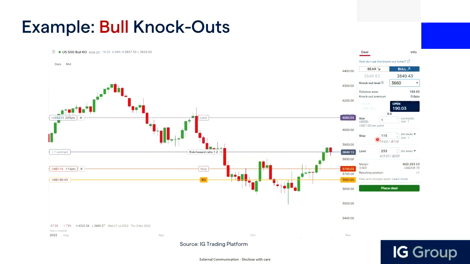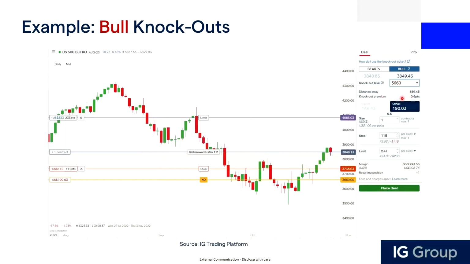and what levels to close off the trade in profits. Okay, so in this example, you notice that this is a bull knockout. So meaning to say we think that the prices will go up from this level. And if the current market price at the time of this screenshot, if S&P 500 was at 3,800 and about 50 points, the knockout level would be lower because we are speculating that prices will go up. So our cut loss level has to be below our entry. So it's a bit lower. Exactly how many points lower is 3660 away from our entry of 3849.